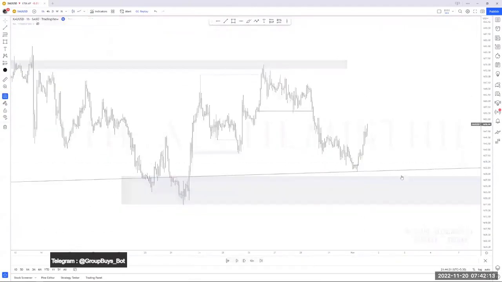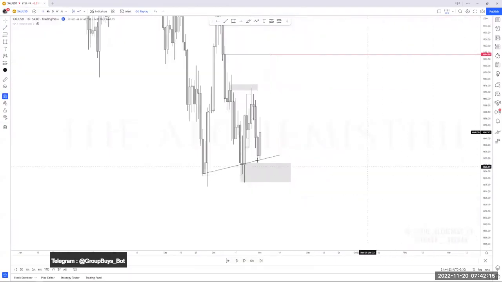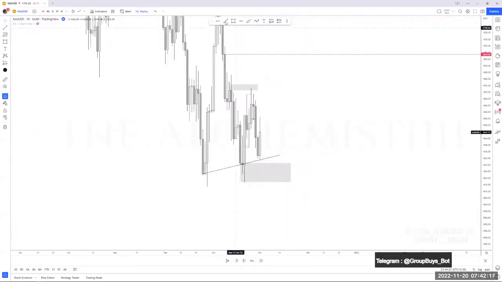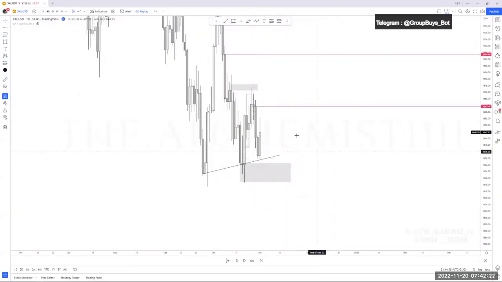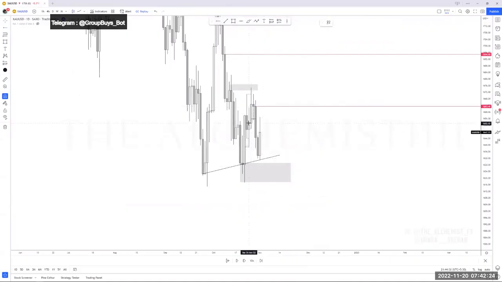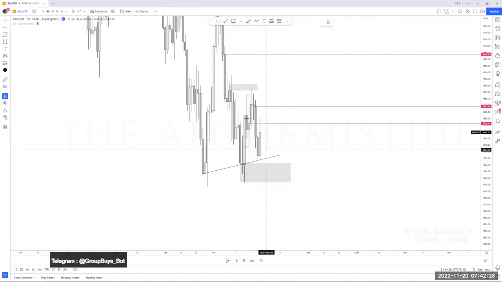Where's your next daily zone? If you take a buy here, where are your next daily zones? Okay, where are your next daily zones? We have zones up here. Can you see it? We have zones up here, and even in here we had a zone. What is that? The open close levels. Okay, we had the open close levels and even these areas.